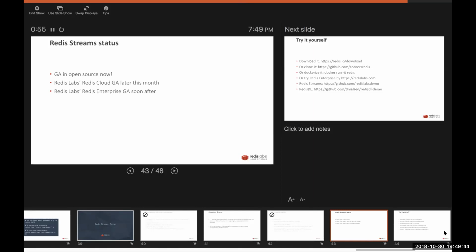So you can actually use it as a service. You don't have to set anything up. You can just point your code to a Redis Cloud instance and just use it. We also have enterprise software, and again, later this month, I think it's already November. So in November is when they'll come out, and you'll be able to get maybe early access to Redis Enterprise as well. That's the software, but you can definitely try it out as a service in Redis Enterprise Cloud.